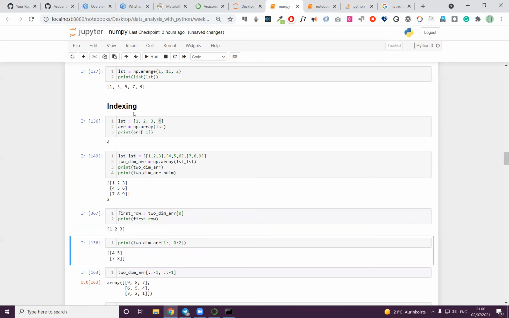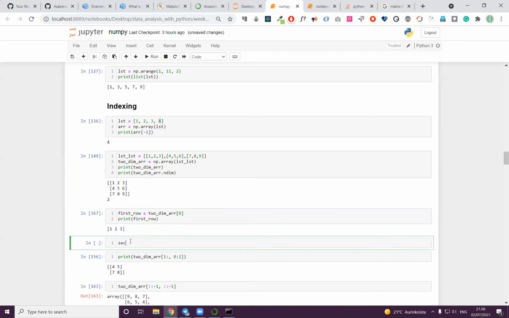Great. And then we have to get also the second row. Let me say second row. Tell me, how do I get the second row? What's the second row, guys? Yeah, just 1.